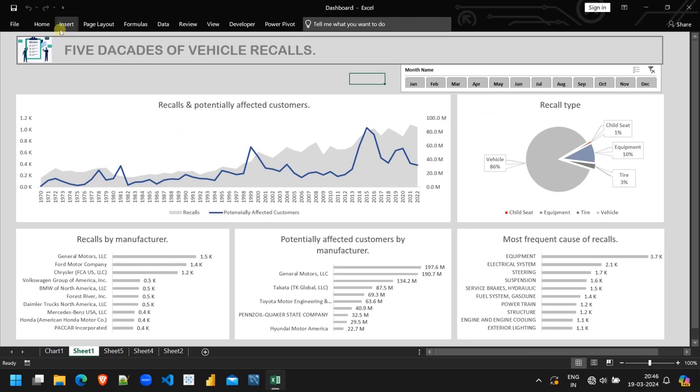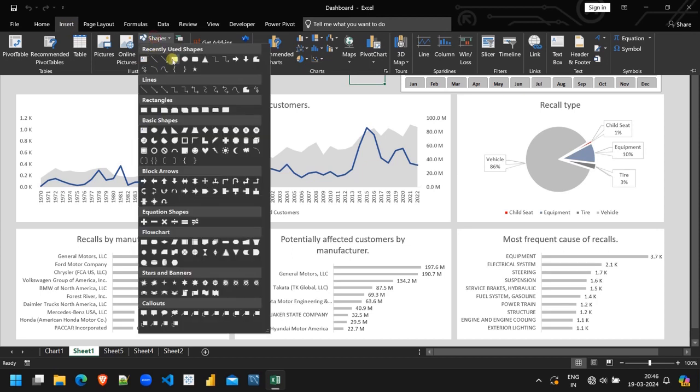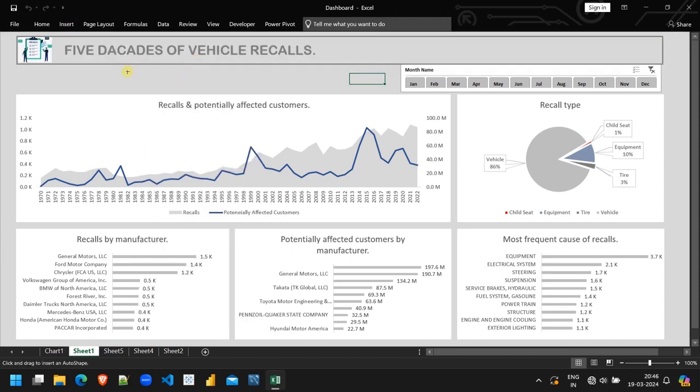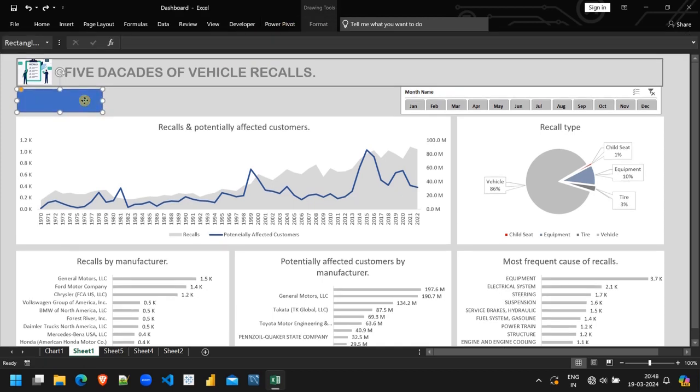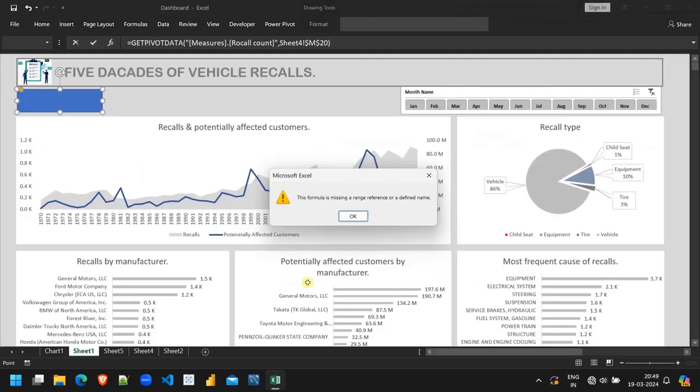For that, first of all we will insert two boxes. So box 1, and we will keep the fill and then press equal to and this number. So this is not coming.